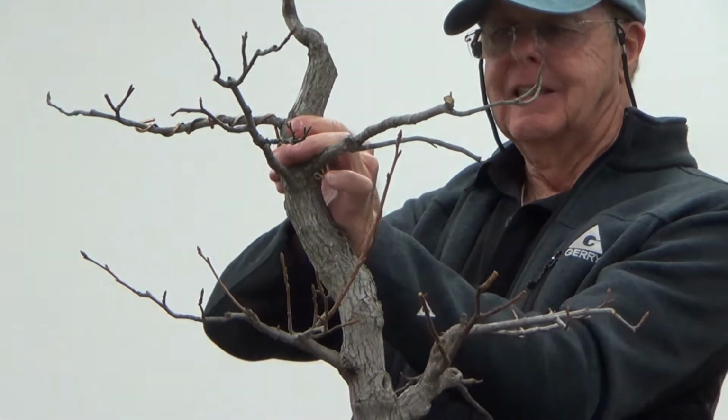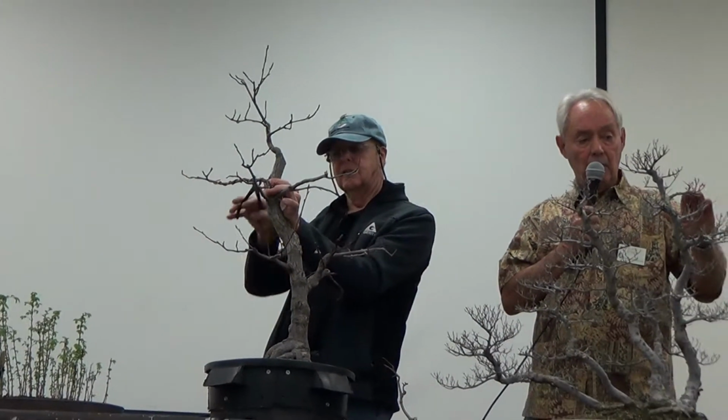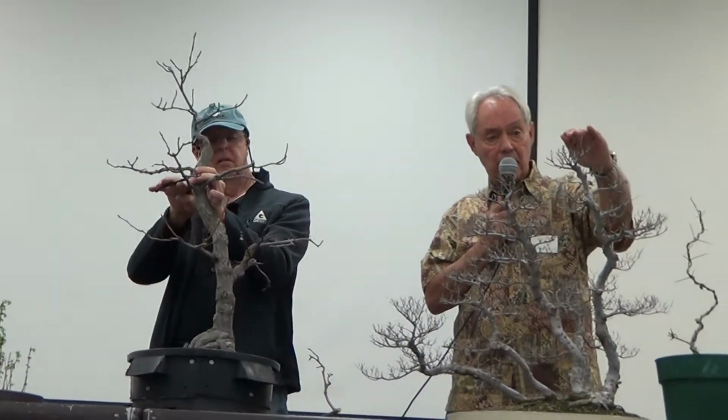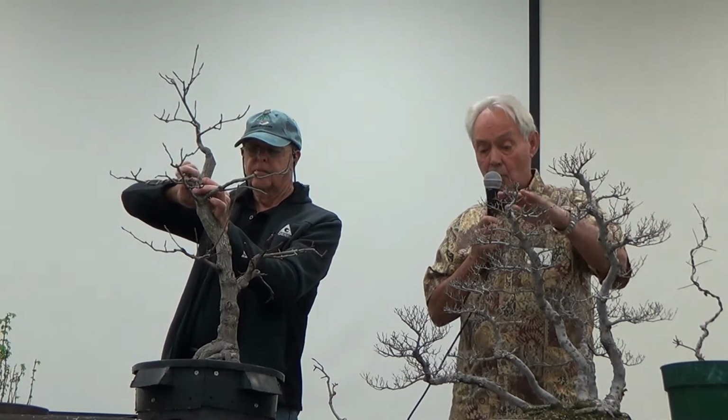What I wanted to tell you about this, for ramification, once again, they're budding now, the tips are green. I'm going to let this grow for a month or two, and then I'm going to cut it back, get new growth, that'll give more ramification, and then leaf cut in the summer and get even more. This was repotted last year, so I will leave it in this soil for another year or two.